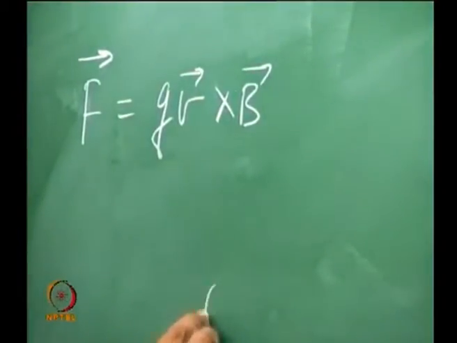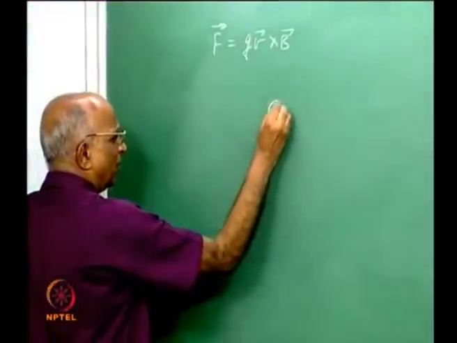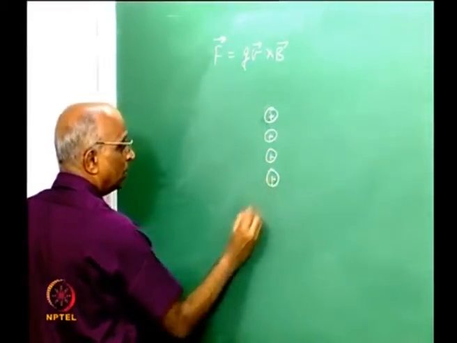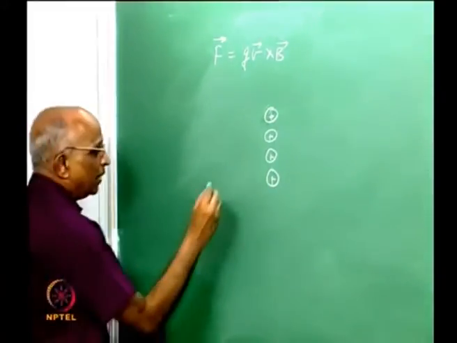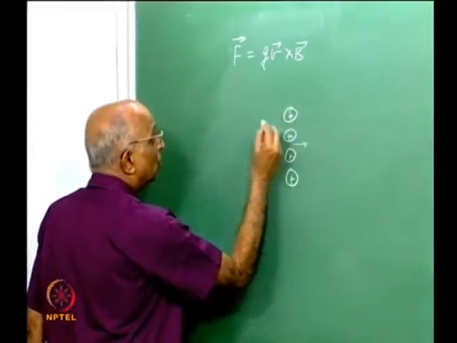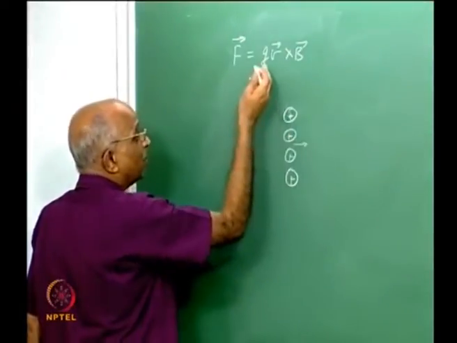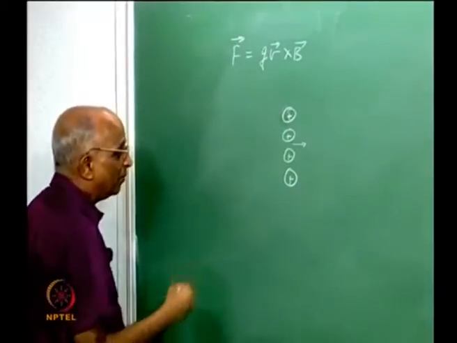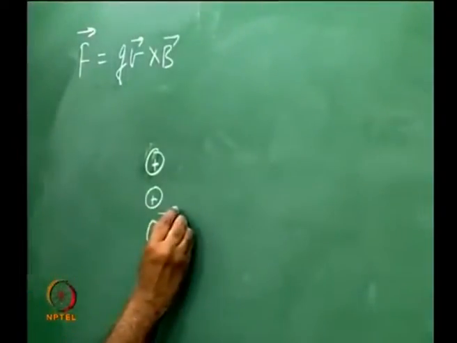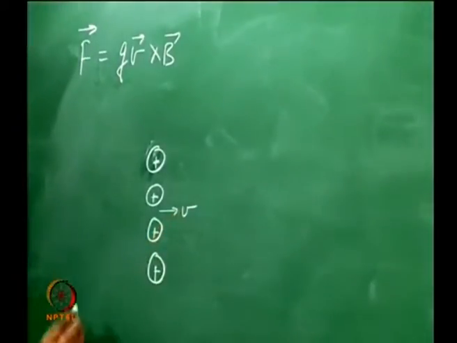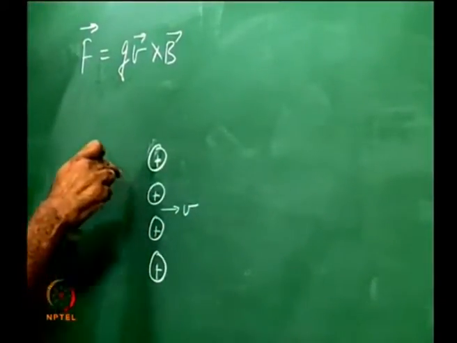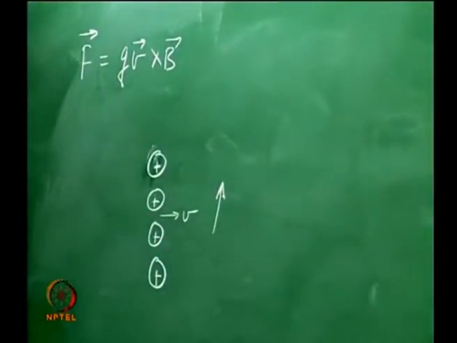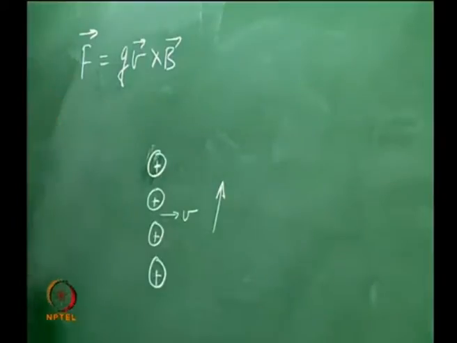Now I say I have maybe an electrical field, let us say, which goes into the board over here, and in this maybe I pass a charge q. We still say a positive charge is better because electrons do not have much mass and much of the force. I have a charge going with a velocity v, and therefore maybe I should get a force in this particular direction. Let us calculate the magnitude of the force from this equation.